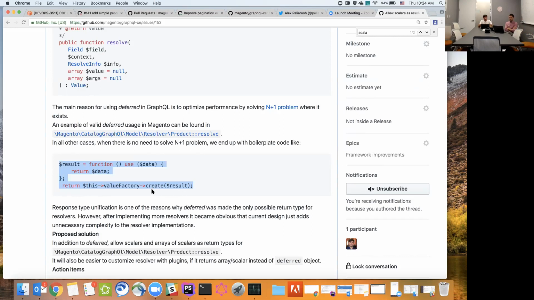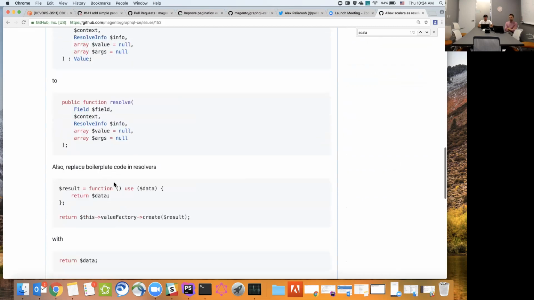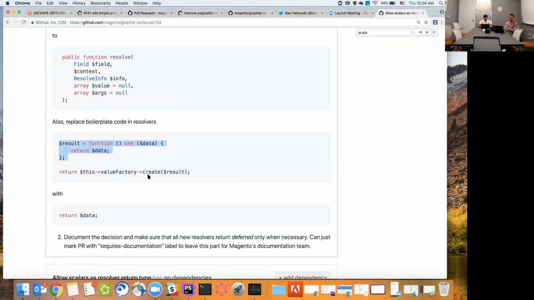But over time, we noticed that we don't always need this optimization, and it often led to boilerplate code like you can see on the screen. The idea behind this task was to allow returning scalar types directly, so basically replace this boilerplate code with a simple return.